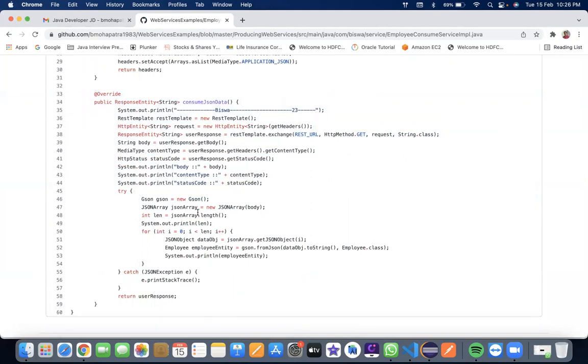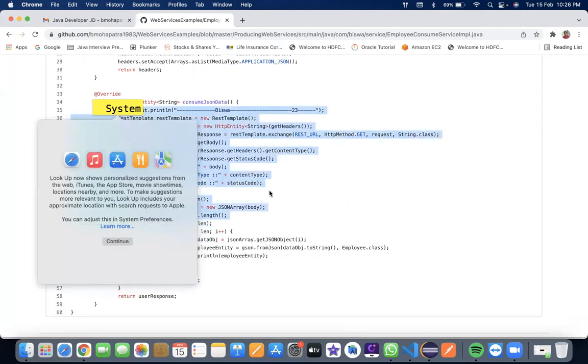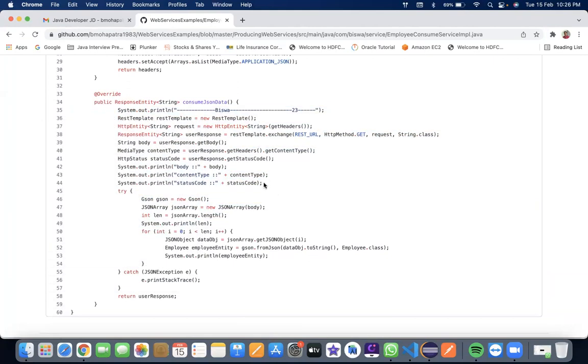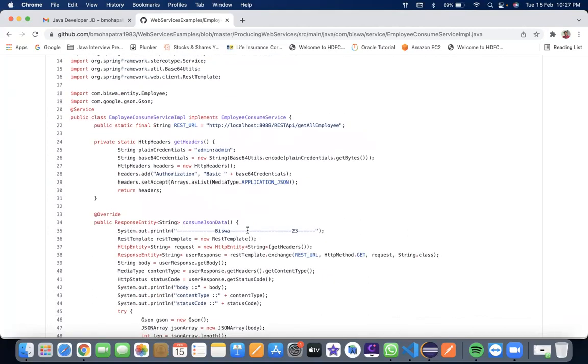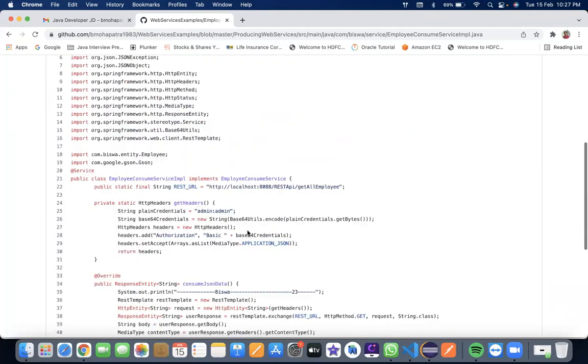So as per your question, I am not writing try catch in the whole program. I expect that these lines may be the cause of exception. This is why I am writing try and catch here, not the whole body. Clear? Yes.